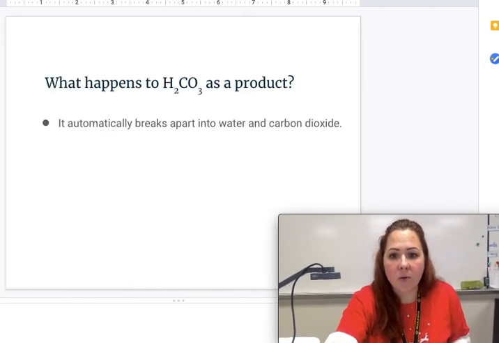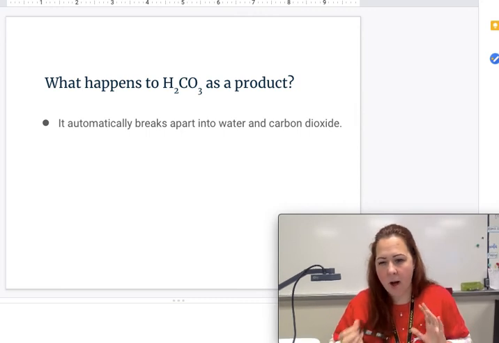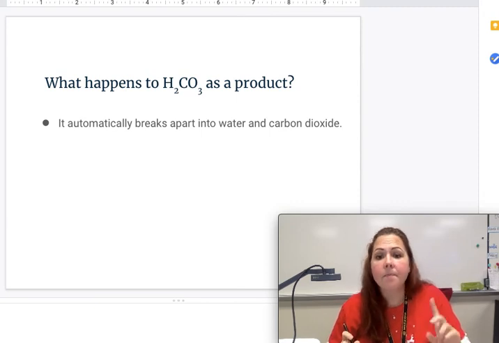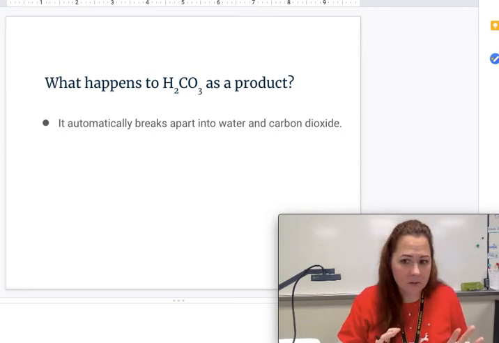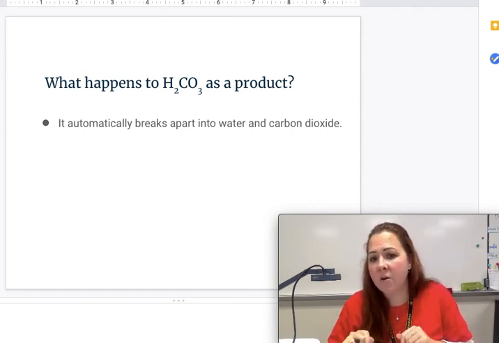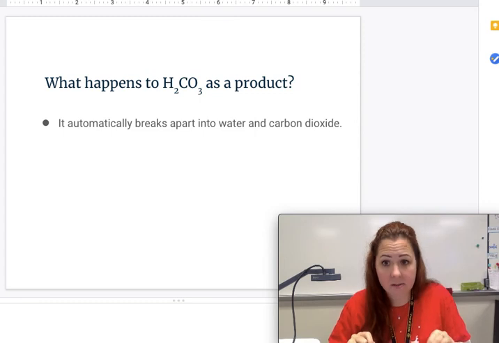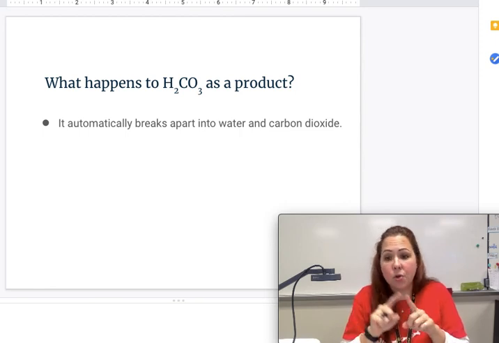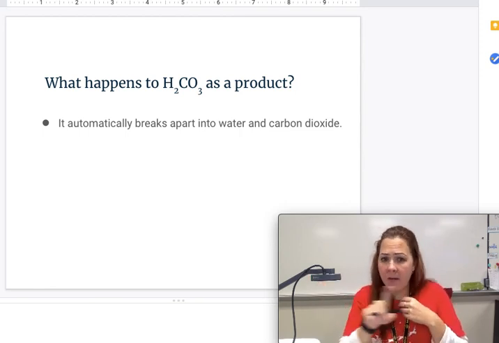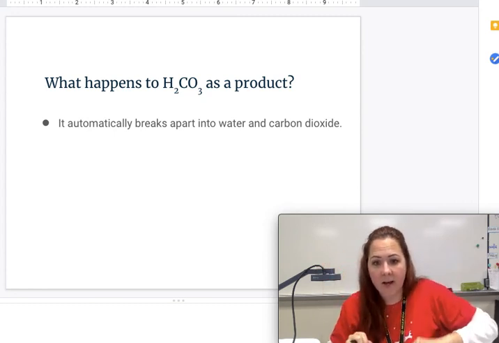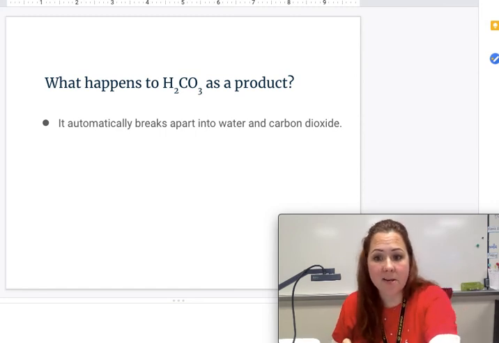Now, there are some oddities that we need to line out before we get to the examples. The first thing is if you have H2CO3, carbonic acid, as a product, not a reactant, it goes through what's called a secondary reaction. With that secondary reaction, H2CO3 is automatically going to break apart into water and carbon dioxide gas. So you would just draw a line through that one, and instead of H2CO3, you write down H2O plus CO2 and whatever other compound it has. That secondary reaction is a secondary decomposition reaction.